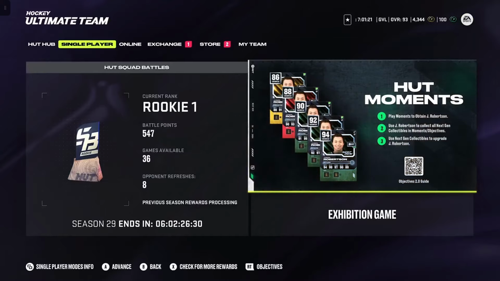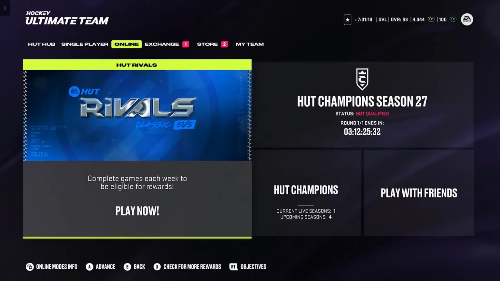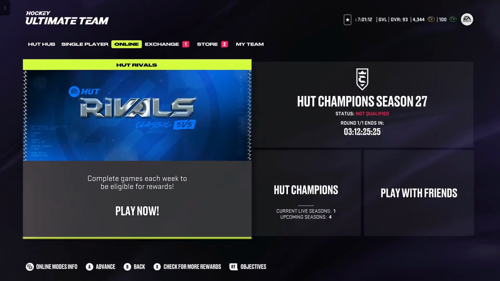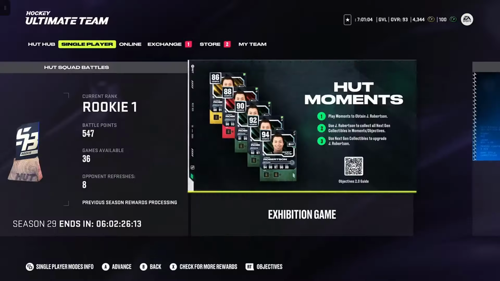Secondly, when you have a low overall team, I know everybody wants to jump on, play Rivals, play Hut Champs, because that's what you see people play. It's competitive, it's fun, but with a 70 overall team, you're just going to get whopped. You're going to get whopped every time. And I don't want you boys to lose. I want you boys to be successful and have fun with the game.